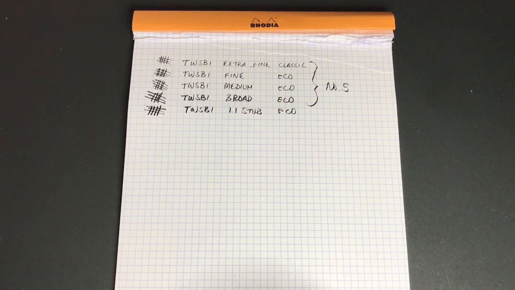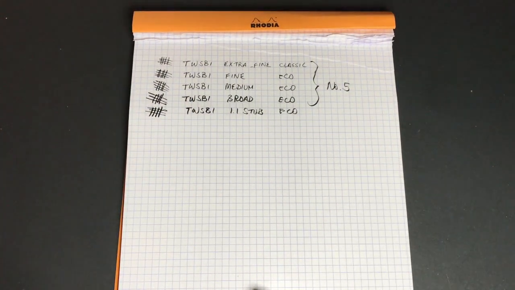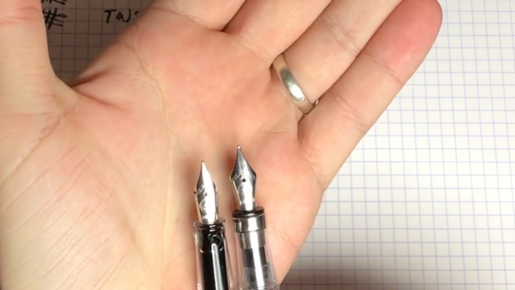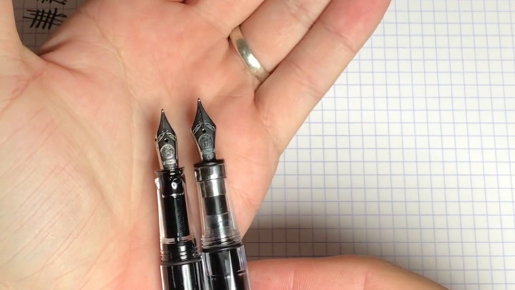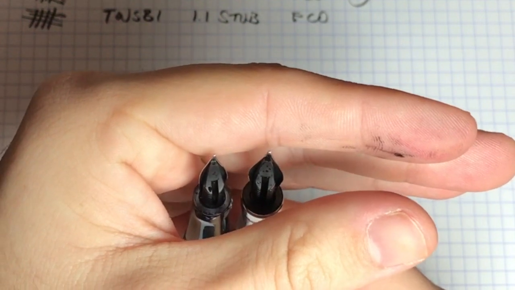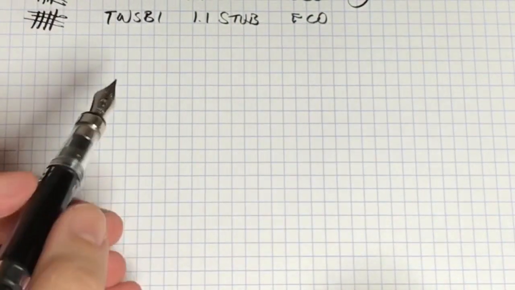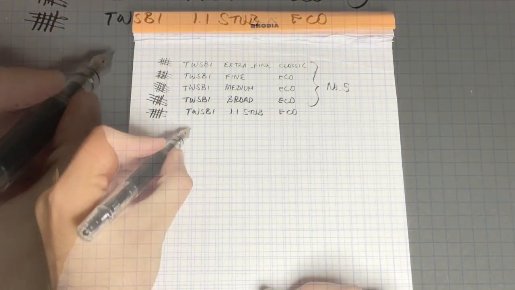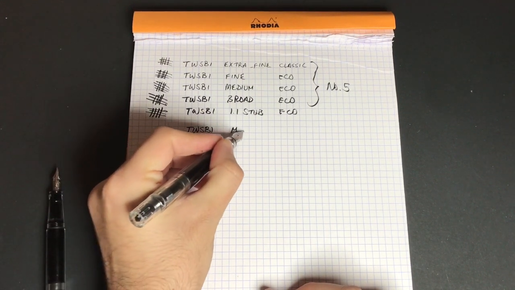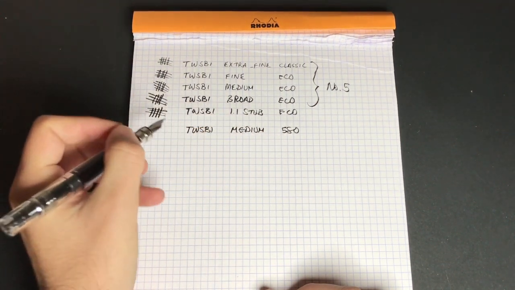Now if I bring up my Diamond 580, I have this with a medium nib. This is a number six. Now I'll just bring up the medium for the Eco as well so you can see the size difference in the nibs there, in the just the actual size of the nib. In terms of the tipping, you should get something similar across the two pens. So here I'll just do a writing sample and then sort of compare the two next to each other. This is in the 580 and it's a number six.